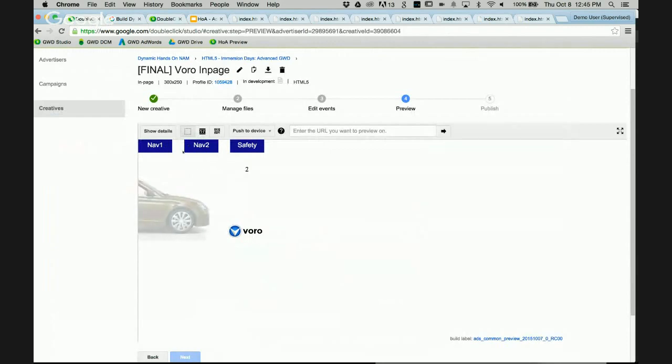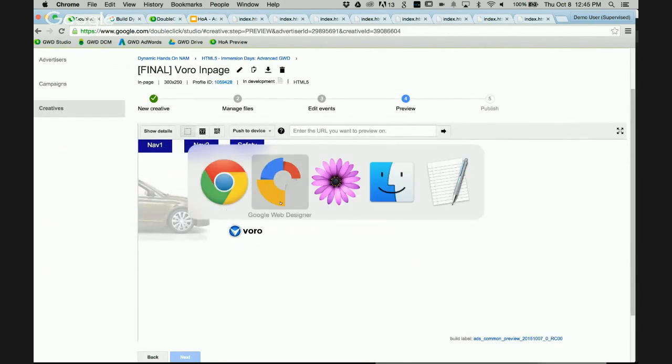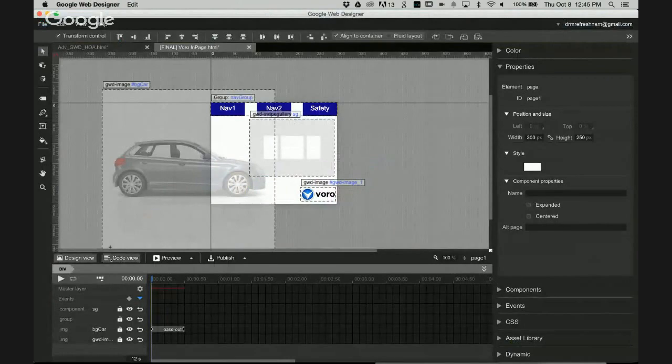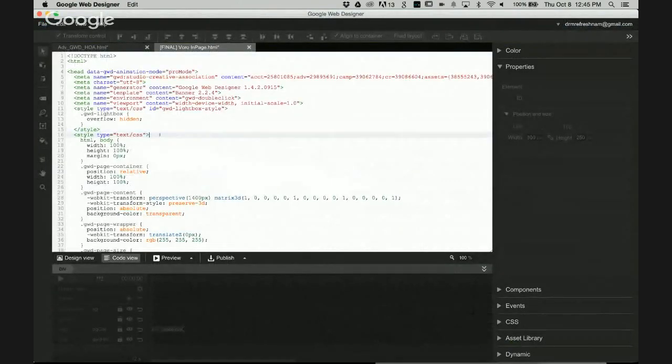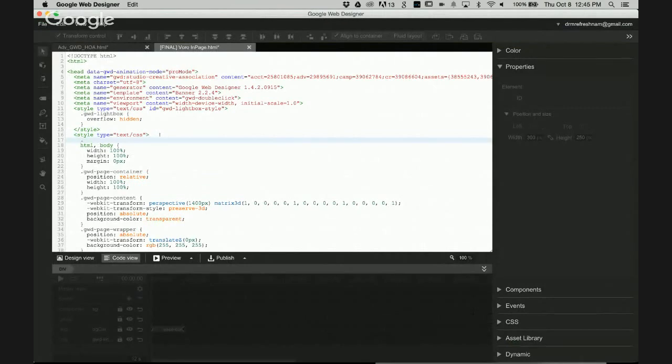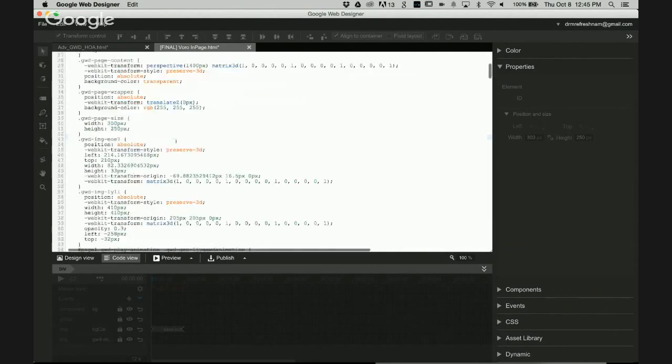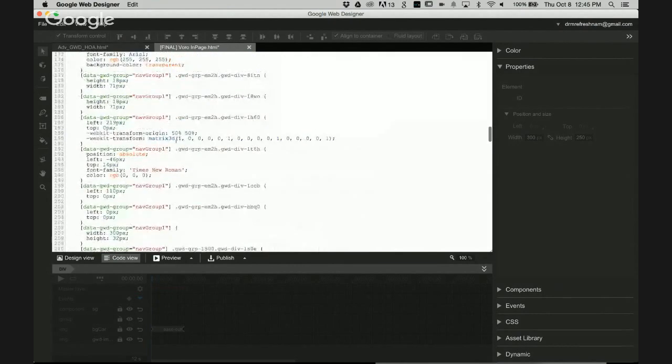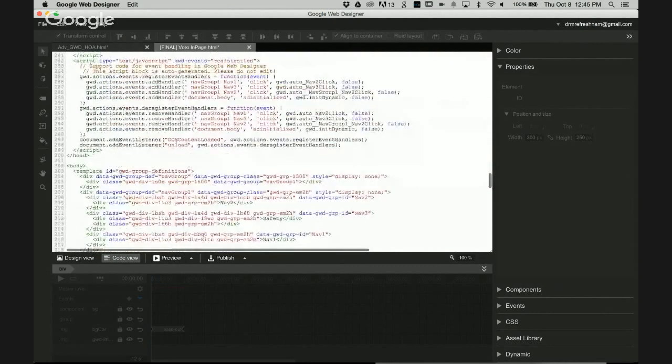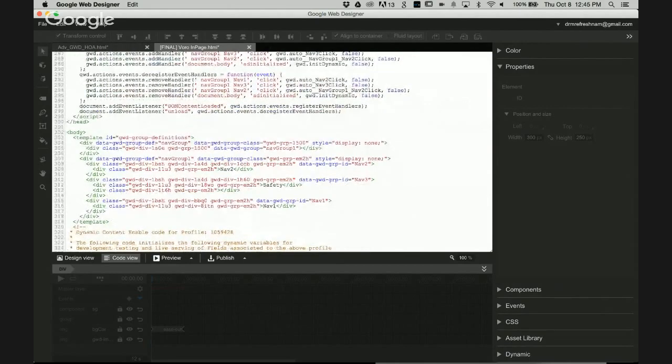Very nice. So this mouse cursor pointer is something that's kind of bothering me. So let's go into the code view. I'm going to add a new style here at the top called class pointer, and give this a style, cursor pointer. And now I have a new class definition. Then I want to go down here to the groups. Where are the groups defined? There's a template tab. Here's the template. In nav group 1, I'm just going to add this pointer class. Copy this.